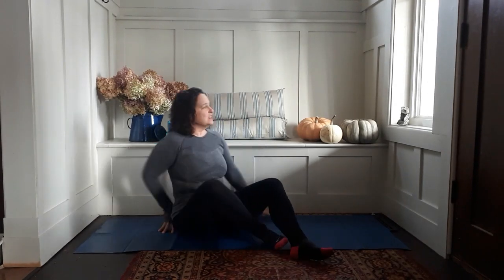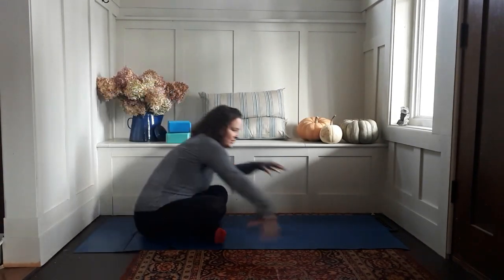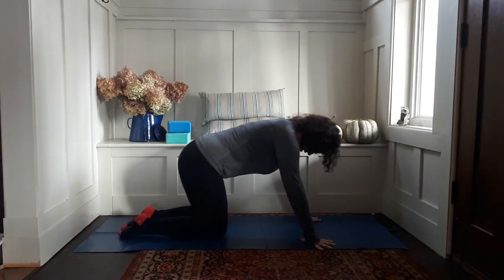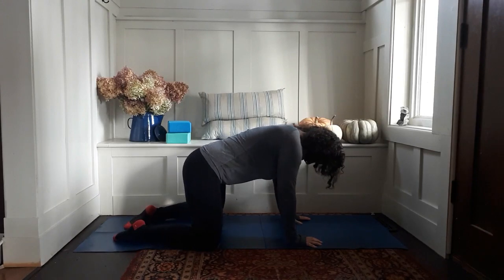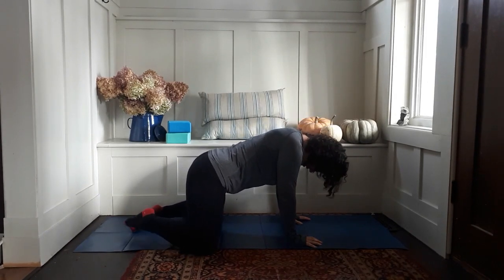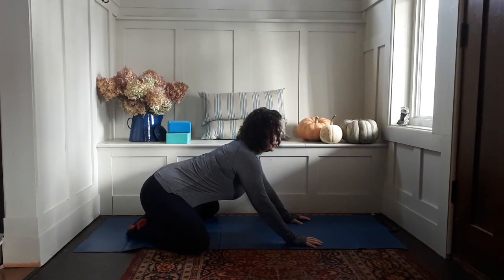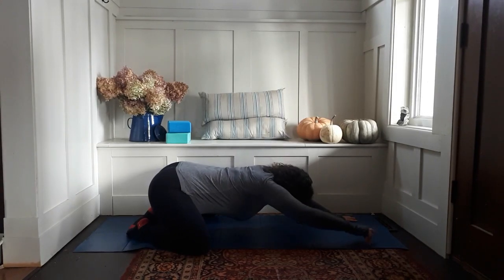Come onto your mat, and you can take child's pose, if you're already familiar with it, in any variation that you like. You can have your knees hip widths apart, or you can bring them to the width of your mat, and if you're really flexible, maybe you'll bring them off your mat. Big toes come together, and then slide the hips back over the heels, and walk your hands forward.